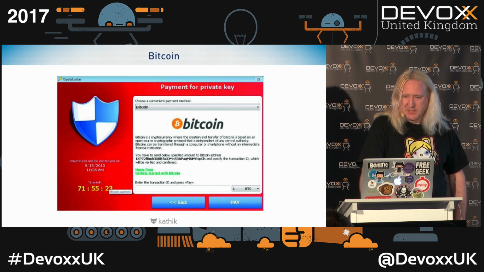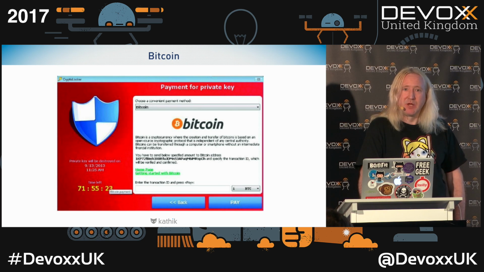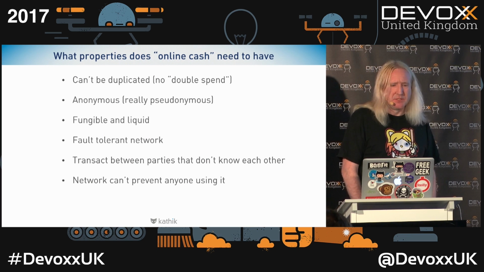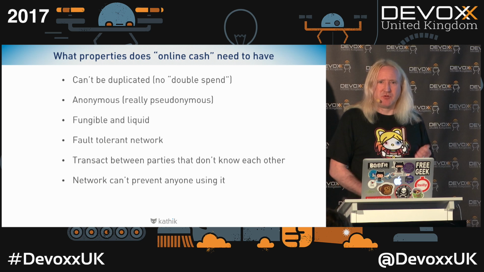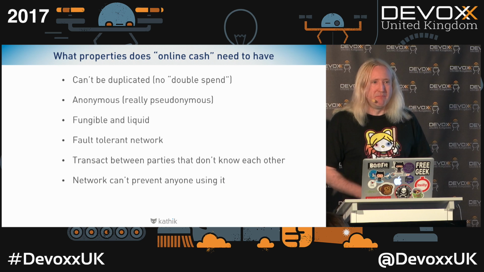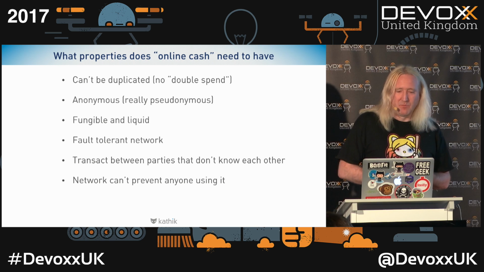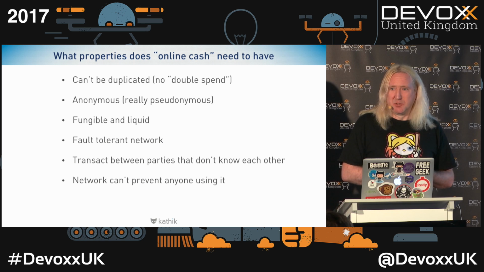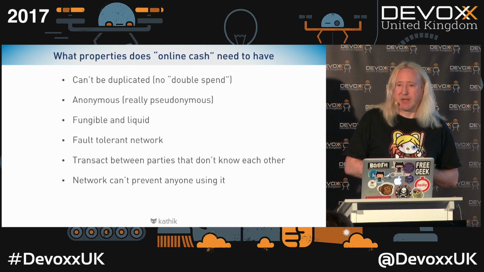Ultimately, what it's supposed to be is a digital form of cash, and that's quite interesting because if we think about what properties cash has, and therefore what properties we would want online or digital cash to have, we might end up with a list which looks something like this, because physical cash has all of these attributes. You can't duplicate it. If I spend a £10 note, I can't create another one, which for digital patterns of bits is trivial to do. So the inability to duplicate it immediately indicates that whatever form digital cash takes, it's not a pattern of bits. It has to be something else.